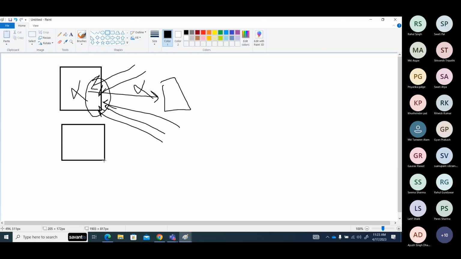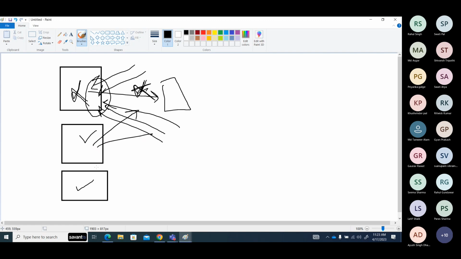What I'm doing is I keep multiple servers here. Now, if one server is down, no problem, other servers are ready to give us service. Server down, service is available. And when load increases, the load is distributed among these servers.